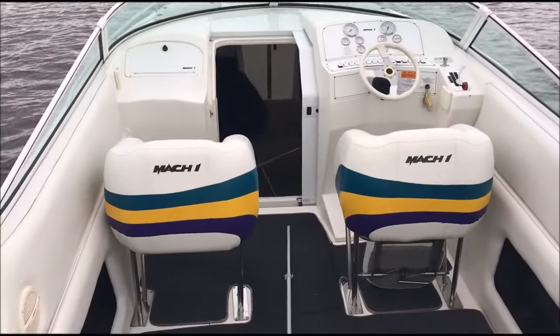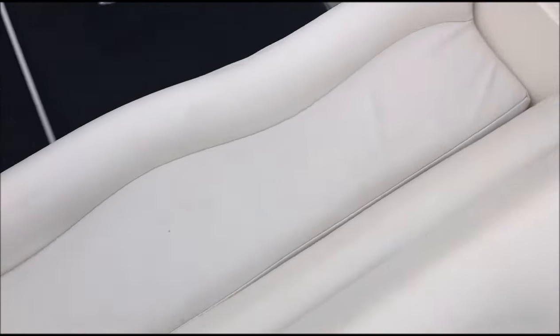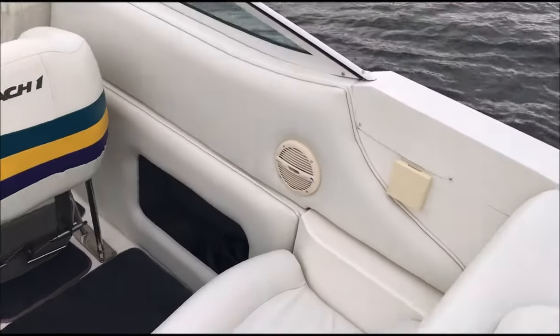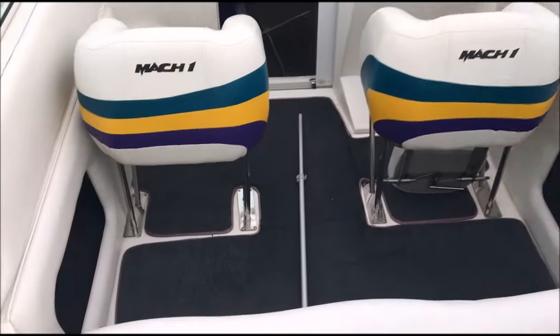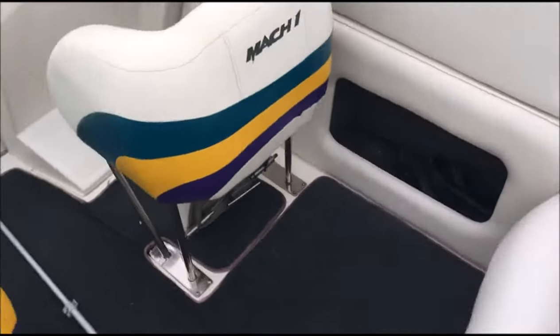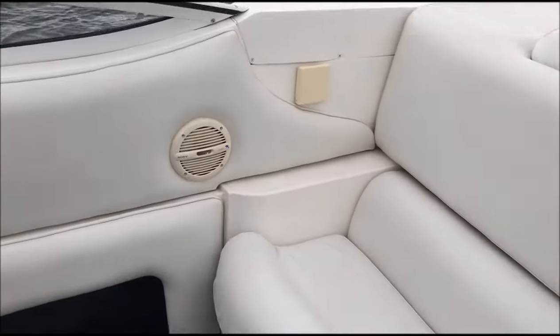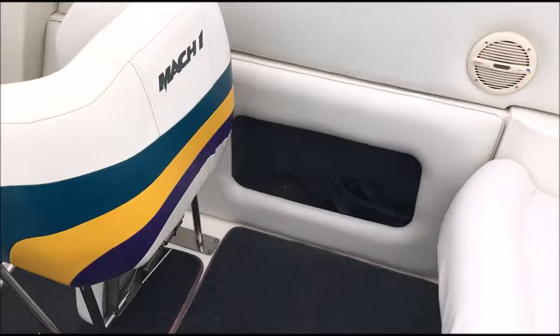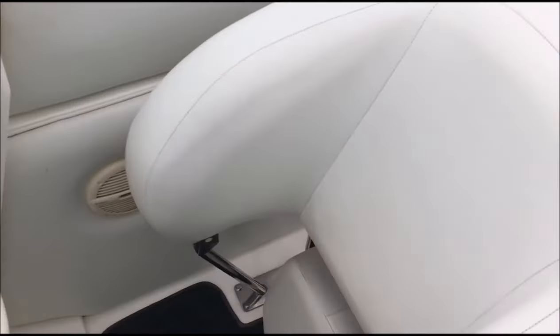Looking at the cockpit. Our back bench seat is beautiful. Got storage underneath it. Let's jump in. So let's stay to one side so we don't get dizzy. We'll do cockpit first. We got a pop-out cup holder right there above the speaker. Storage in the gunnel. Got the drop-out captain seats right there.